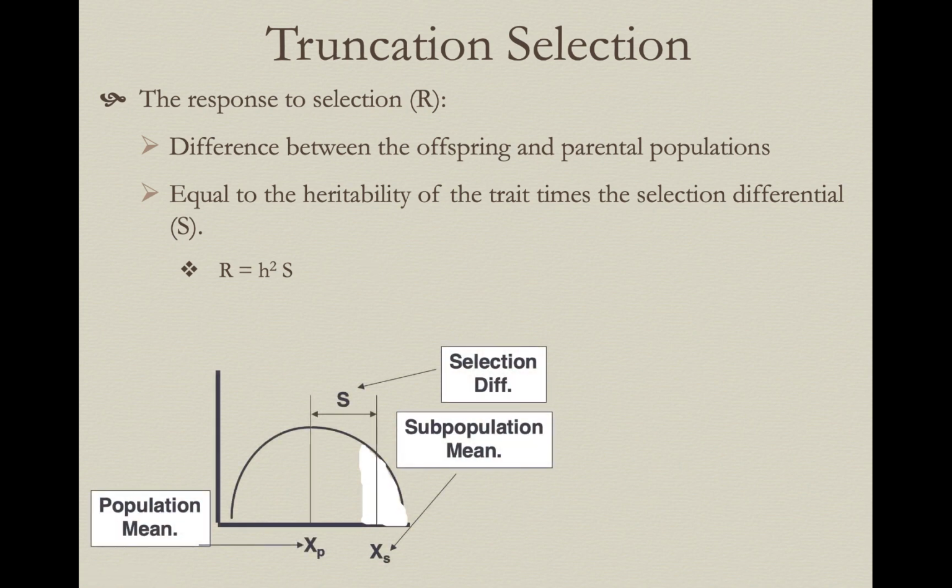So this is going to be a very important graph for you to understand each of these components and the consequence of their variation. So let's say we start off with a population that's got some pretty normal distribution of traits, and we take this proportion of the population to breed to make the next generation. Well, the entire population we started with, this was their mean for whatever trait we're talking about. Maybe we're talking about milk yield. We're trying to increase the amount of milk that we can produce in some dairy cows.